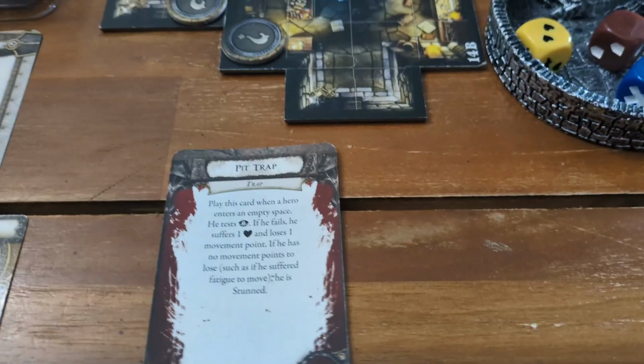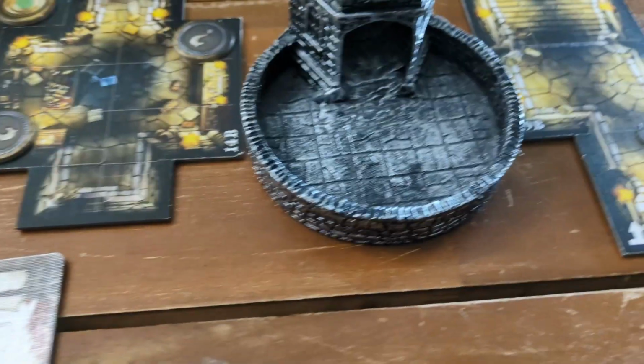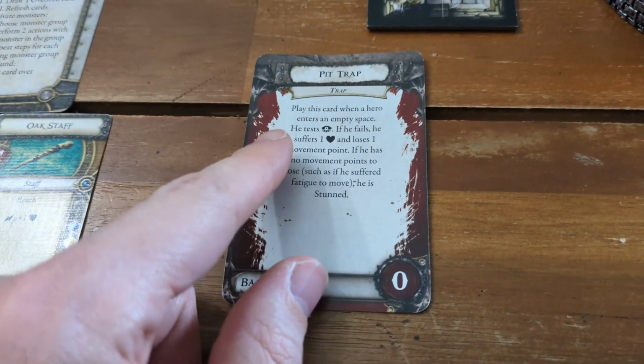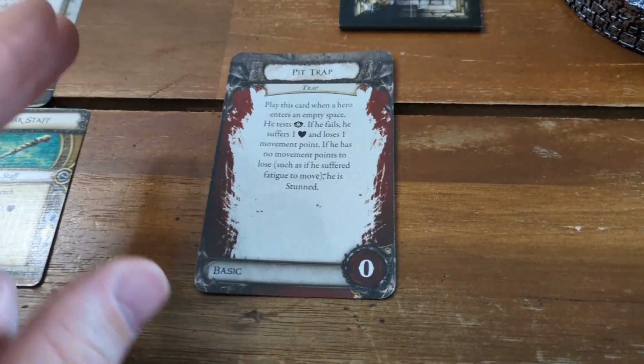She has to test awareness. So she has to get 1 or less because that's her awareness stat. Black and a gray die. Let's see what we get. She fails. So let's see what happens if she fails. She suffers a damage and loses a movement point. So she will only have 2 movement left because she had 4 total.